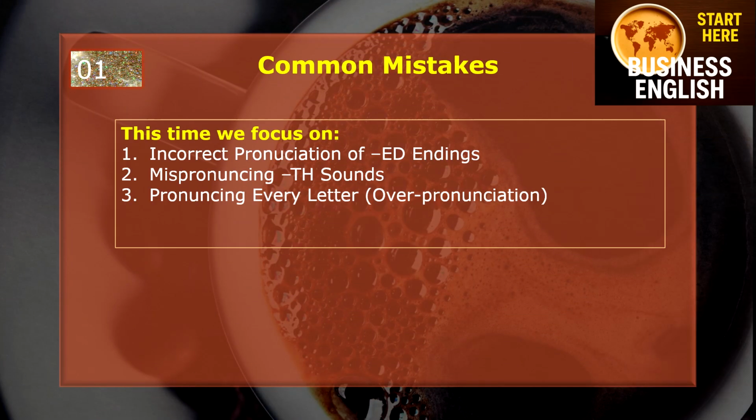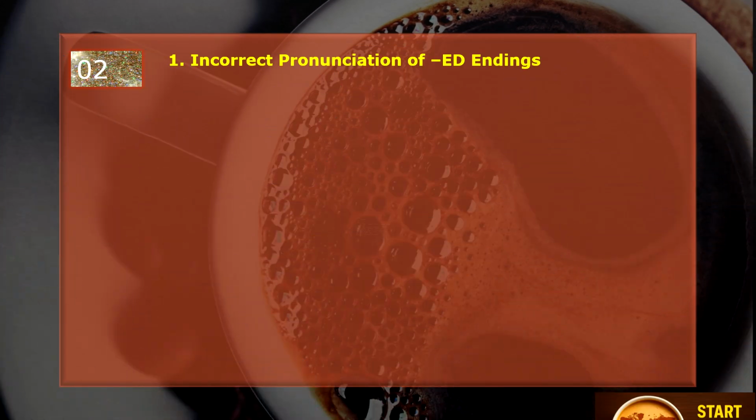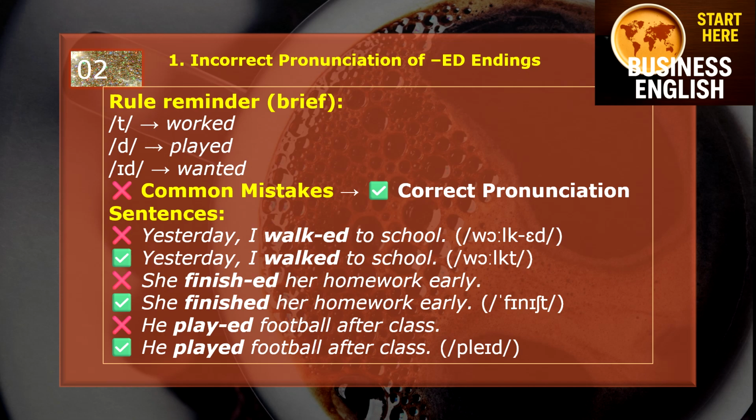Okay guys, so we're continuing common mistakes from the previous video. This time we'll focus on incorrect pronunciation of ed endings, then mispronouncing th sounds, which is very common for people to mispronounce. And then we will move to pronouncing every letter, over pronunciation. So I would like to start with incorrect pronunciation of ed endings.